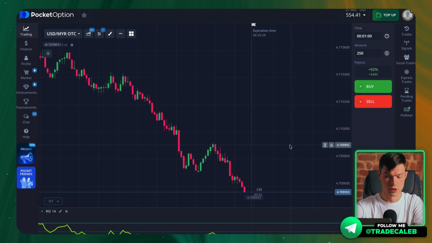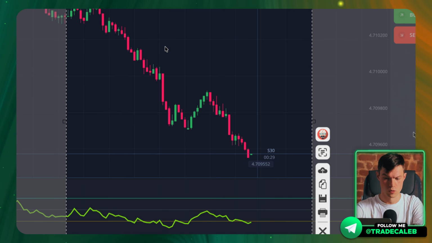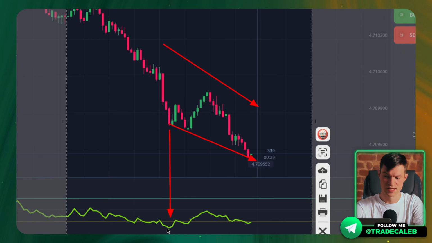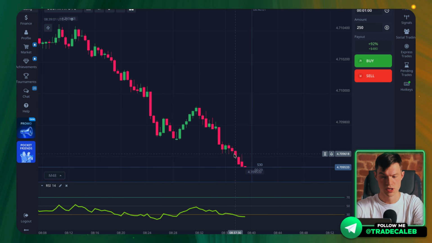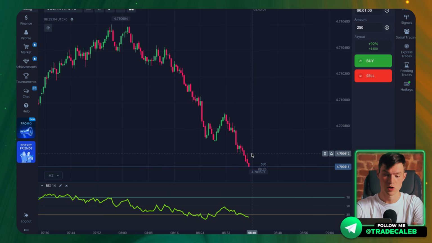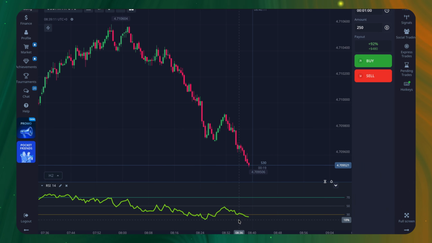Well, right now, you can see the formation of divergence. Notice that our chart is moving downward and the last minimum has already been updated. This indicates a consistent downward movement. However, if you look at the same minimum on the RSI indicator, it has not yet been updated. This means that the indicator is still moving upward. So as soon as I see some signs of reversal on the chart, like price weakness, I will open upward trades because this is a reversal trading strategy.